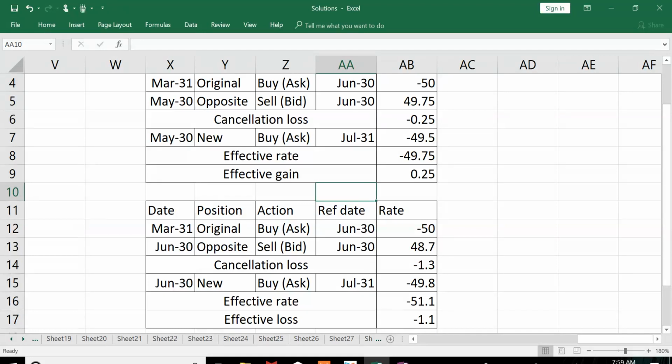Now they have asked for extension charges. You will have to again write, the company will have to pay a cancellation loss of so much. However, the effective loss or gain will be so much. For extension charges, please write both. Explain both, because sometimes the institute has taken cancellation loss, sometimes they have taken effective loss. So it's better to write down both. The format is going to be a guide in most of the questions. Most of the questions you will be in a position to do through this format.